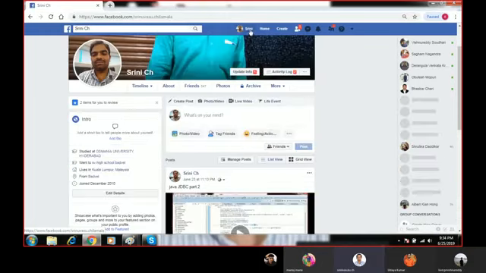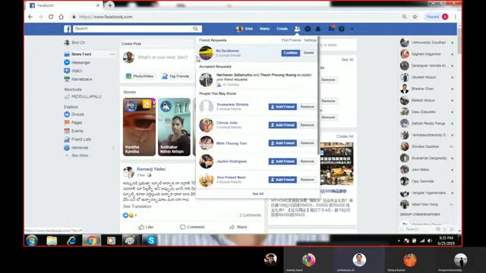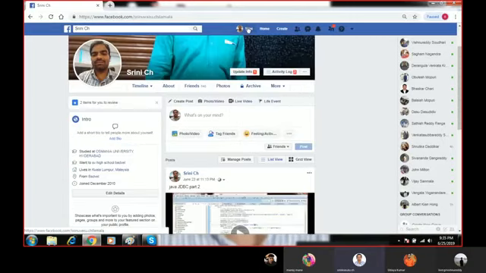Here we can give a request. When I click here, it opens some page. When I click on home, it opens some other page. So this is a web application.